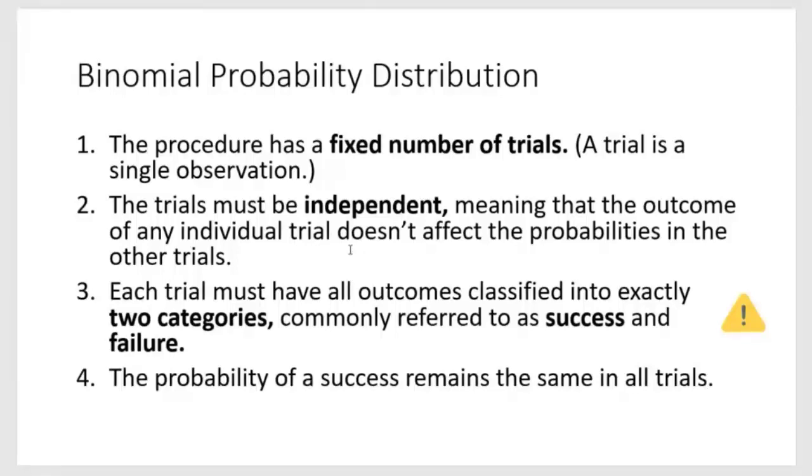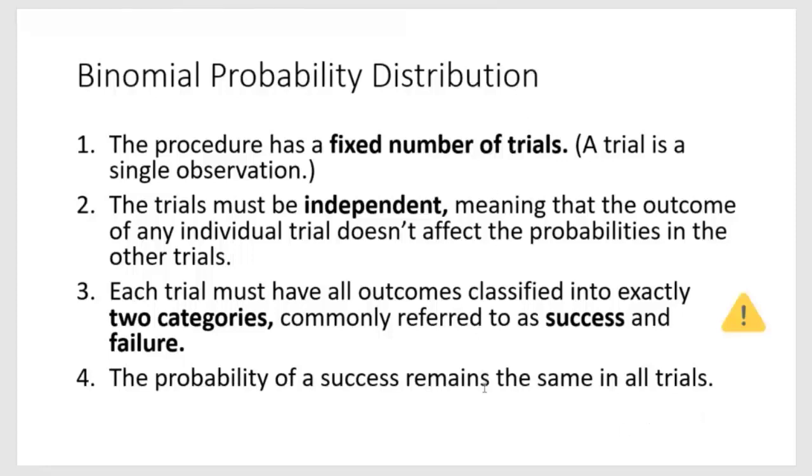It's success or failure. And success could be something negative in here if what you're looking for is a negative response. So if you were looking for the number of people that are going to say no, you can count no as a success. So don't worry about whether it's positive or negative, and that's what that little reminder is over here. Success is simply whatever it is you happen to be looking for. And the probability of success remains the same in all the trials.